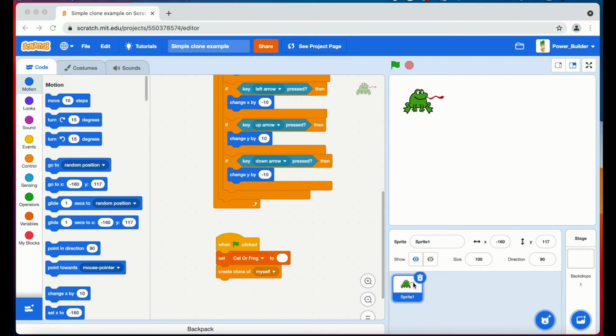First of all, what are clones? Clones are an exact copy of the sprite, but they start off stacked on top. And remember, it's an exact copy. No changes, like the color is not different, not even 1%. It's the exact same thing. So we want to know how to access these.